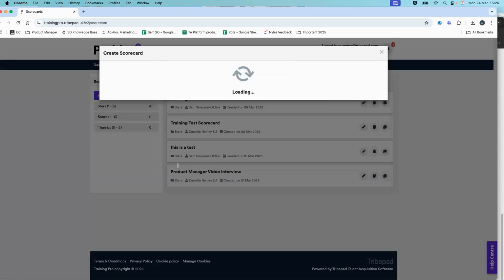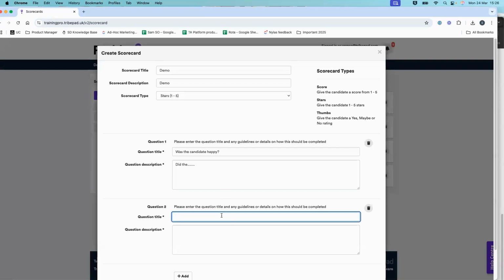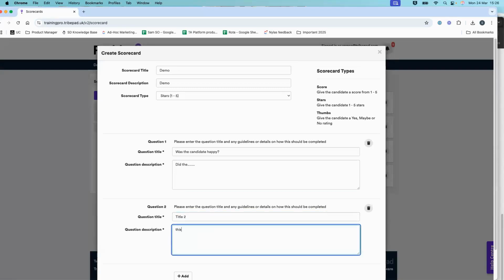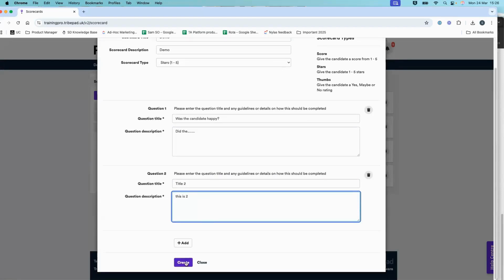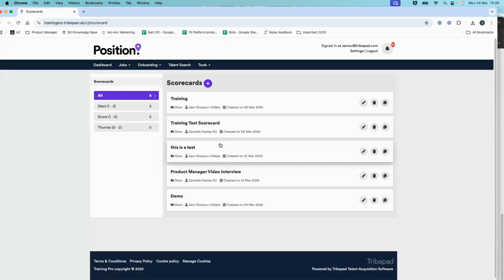I can add as many as I want. I can't think of anything to write. So there we go, I'm just going to add that. And what I've got is a very basic scorecard with 2 questions that I want my recruiters to answer when they're reviewing the candidate's interview.